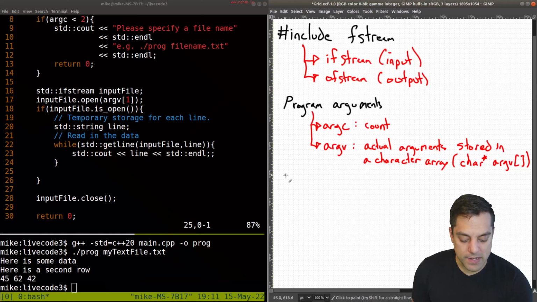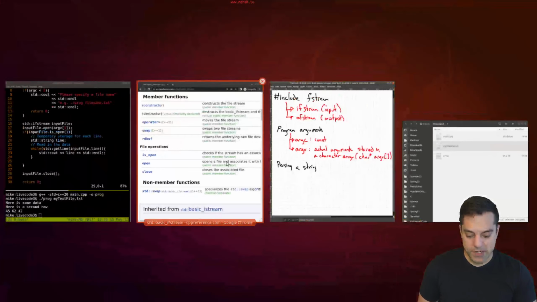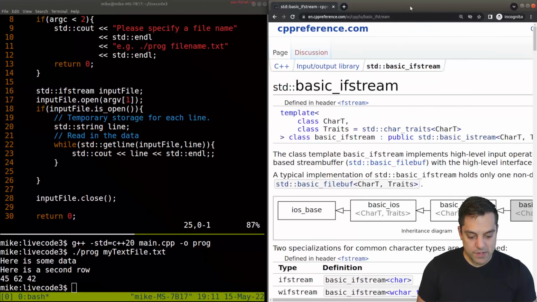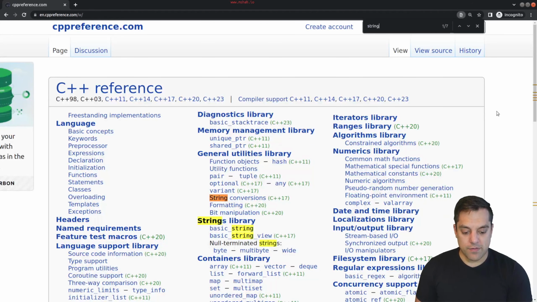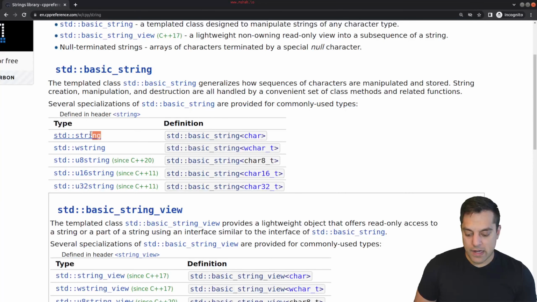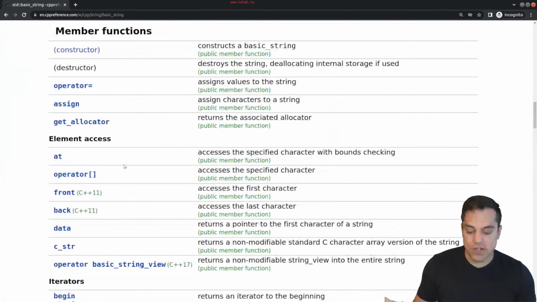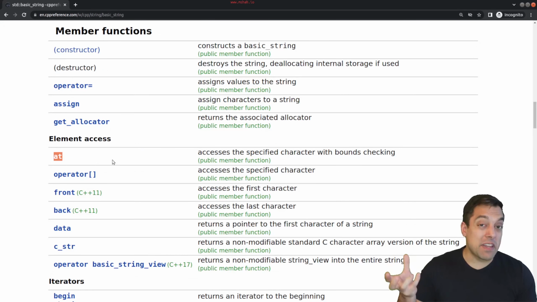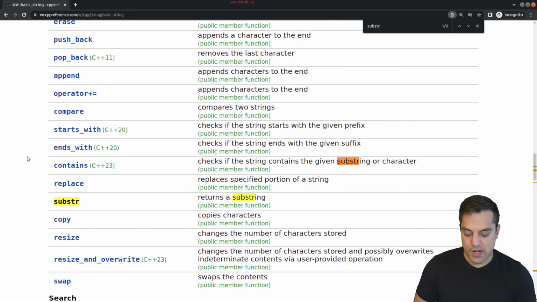Now what we need to talk about is parsing a string. So let's slow down for a moment here. Go to CPP reference and just go to the home page here. I'm going to do Control F with string, and we see our string things here. String library, standard string is what we've been working at. So let's take a look at that. And we have all sorts of things that we can do, right? We could see at, which I believe we've looked at previously. We could use the operator to sort of get things. We even have handy stuff like substring, which just returns part of the string.